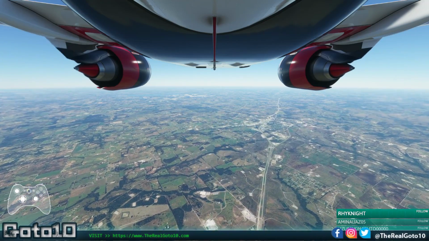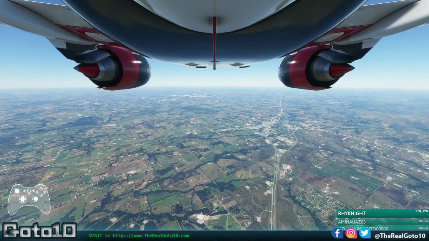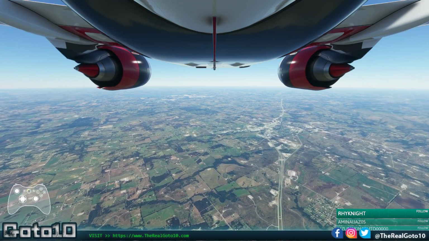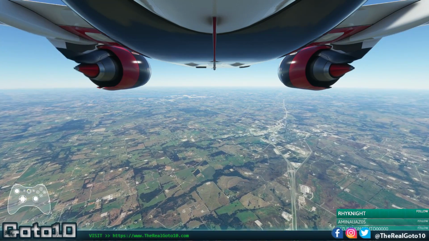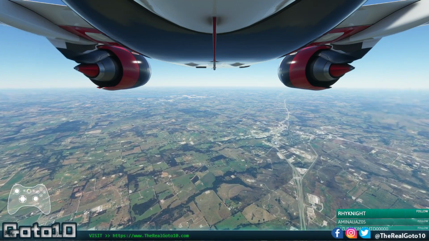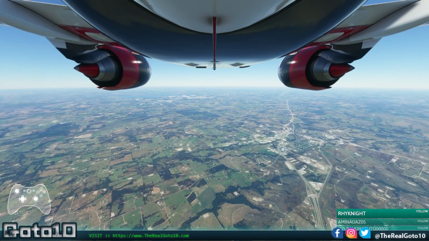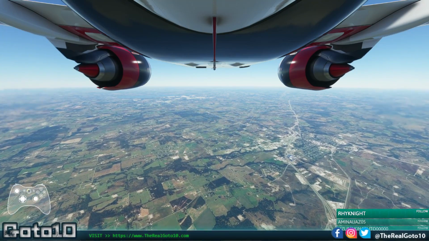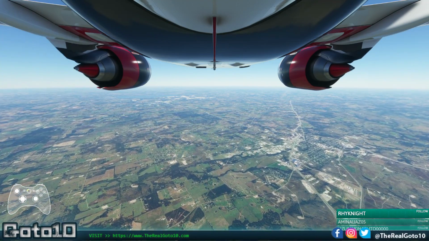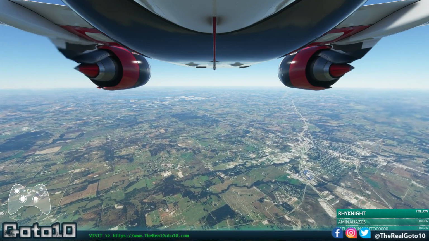Visibility niner. Sky condition clear. Temperature 12C, dew point 13C, altimeter 29.92. Tango Alpha 25 automated weather observation 1600 Zulu. Wind 266 at 3. Visibility niner. Sky condition clear. Temperature 12C, dew point 13C, altimeter 29.92.